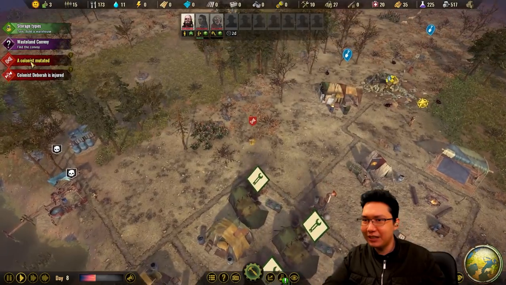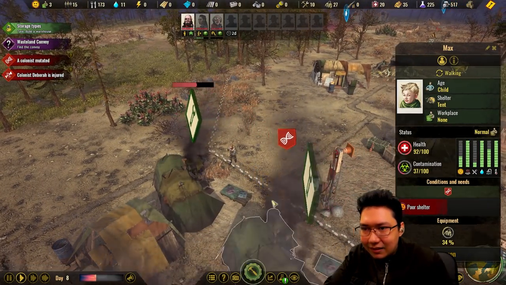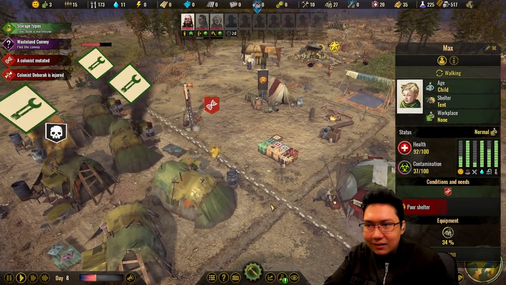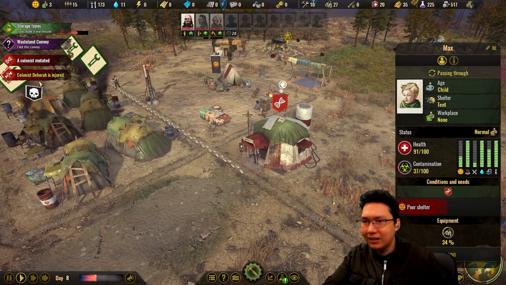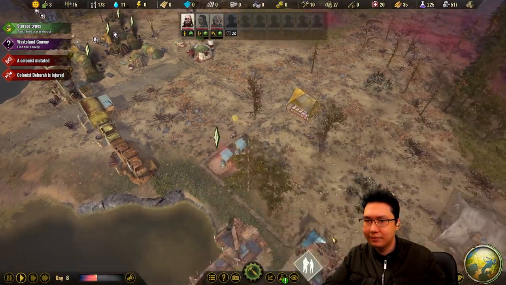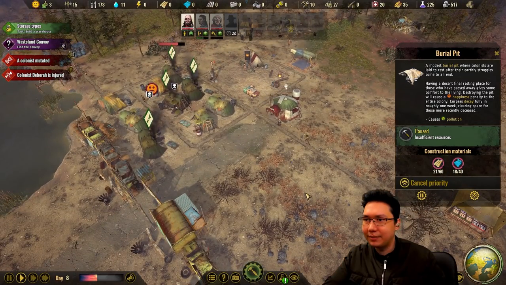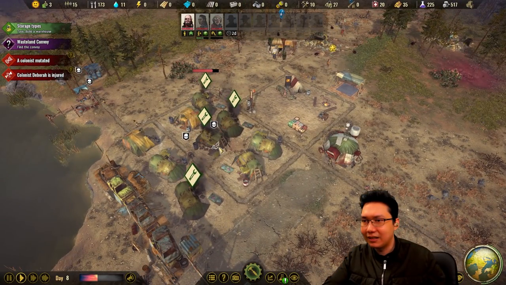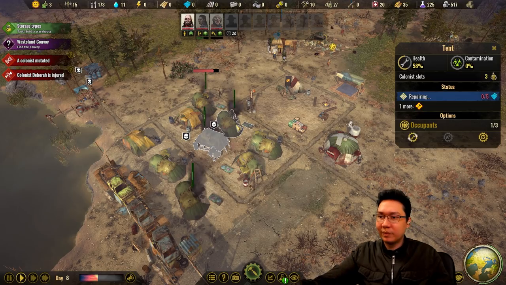A colonist mutated? Max? He mutated? Well, he's going into the medical tent. This is gonna be working for quite some time. This burial pit is being built next. There's still quite a few dead people lying around.